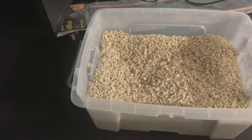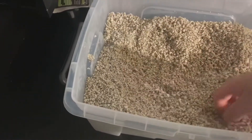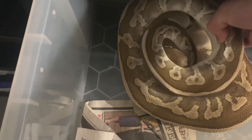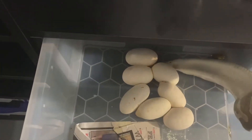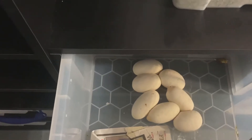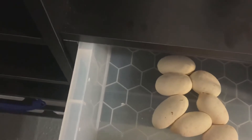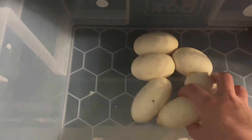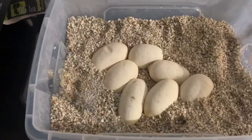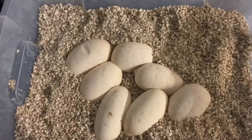I'll put the phone down and do it that way. Let's see if we can get her off without causing her too much stress. Hi mama — there she is. One, two, three, four, five — seven, is it? I'll need to just double check that she is empty. Let's see — I'm just gonna put down for two secs. Okay, so there are the eggs in there. We have got seven.